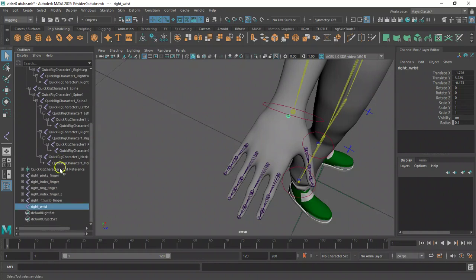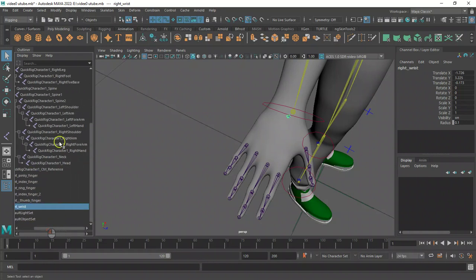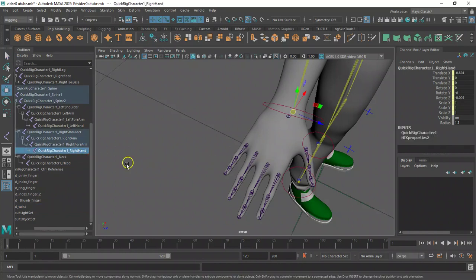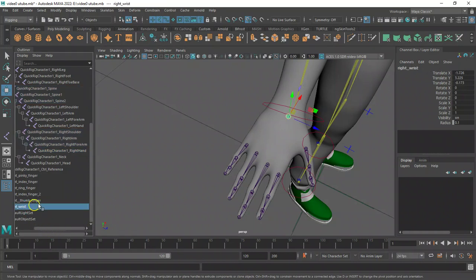Select the rib joint we just created. Control select the QuickRig character right hand joint.